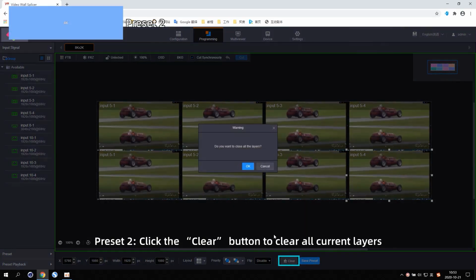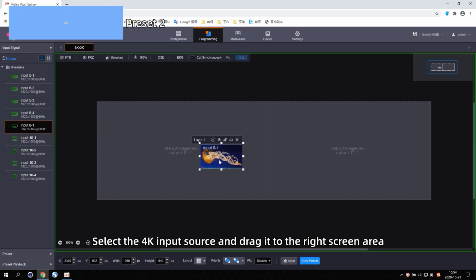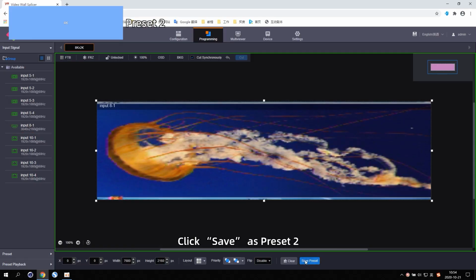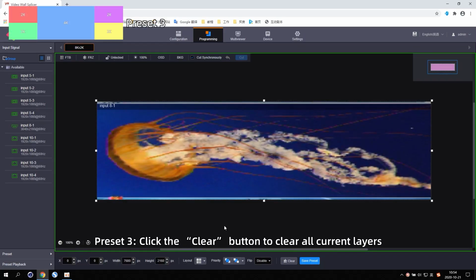Preset 2. Click the Clear button to clear all the current layers. Select the 4K input source and drag it to the right screen area. Then click the Maximize button in the upper right corner of the layer to quickly zoom the layer to the entire screen. Click Save as Preset 2. Preset 3.